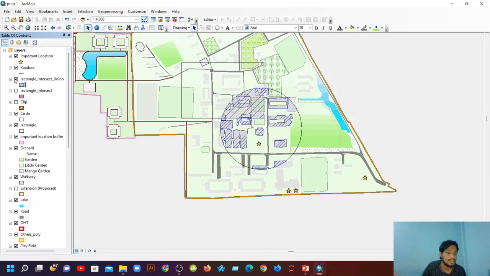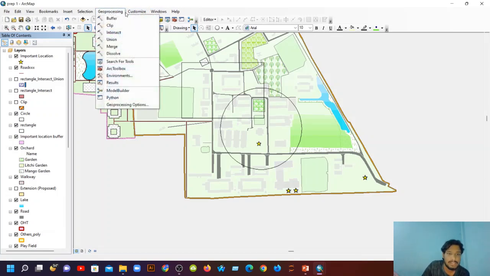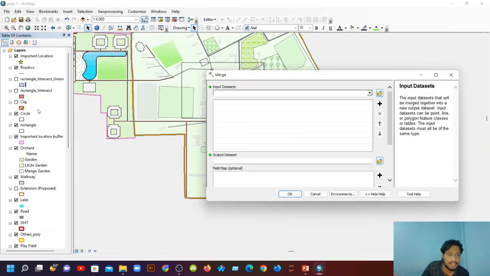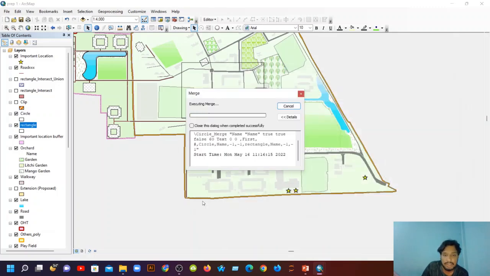as rectangle and circle are merging, click on the merge tool, and select circle and rectangle, then okay.